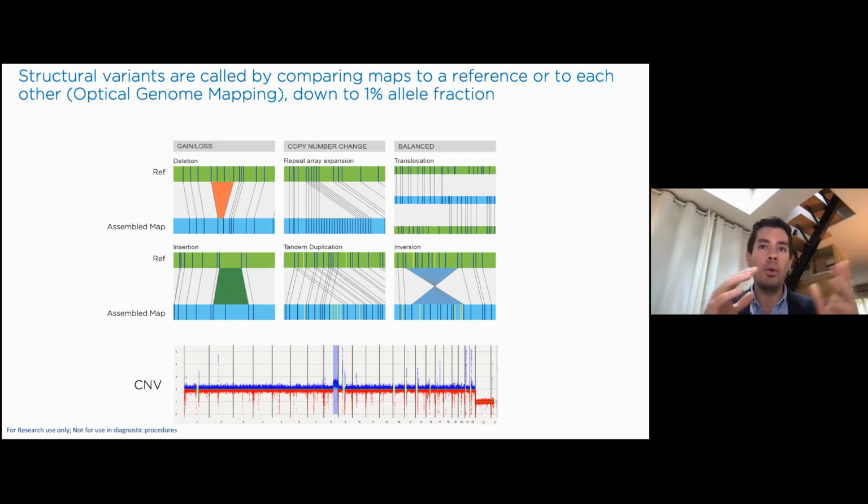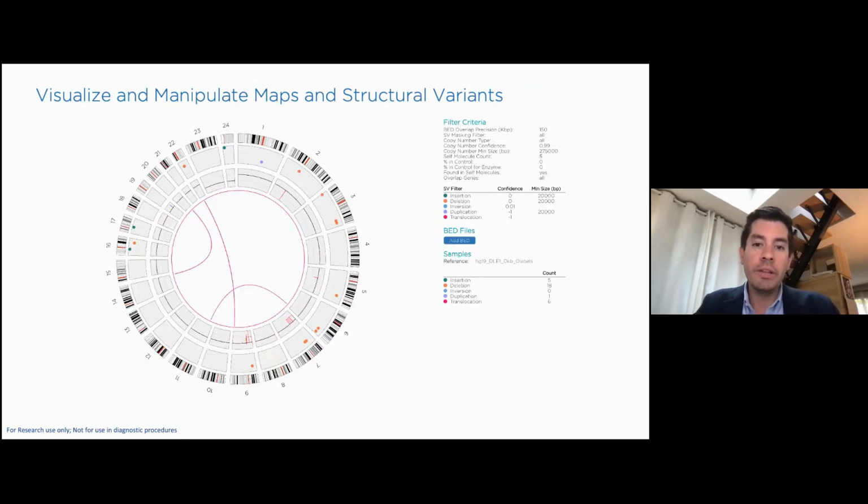And again, we can check genome-wide the coverage to detect any large gains or losses through our CNV pipeline. You can visualize your genome in our browser called Bionano Access, and you can see here a circos plot with the cytobands for each chromosome on the outside. Each dot here represents an event such as insertion, deletion, inversion, duplication, copy number variation at the center, and translocations are these lines connecting the different chromosomes.